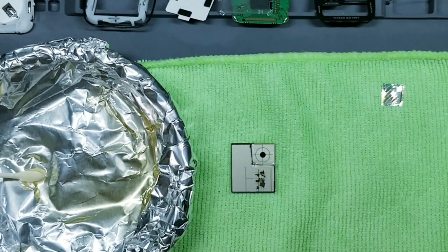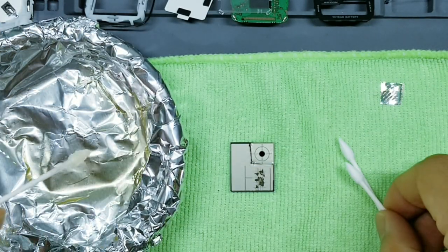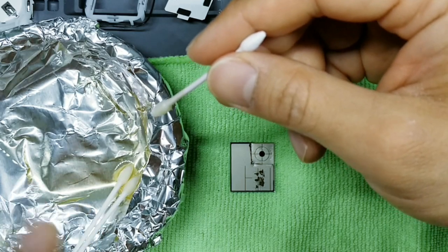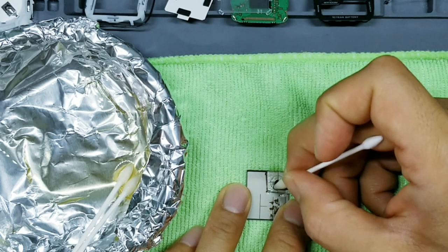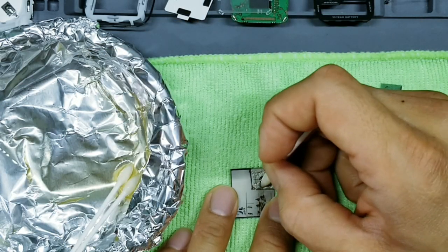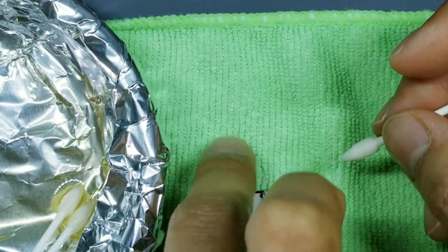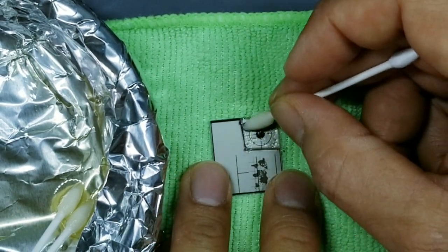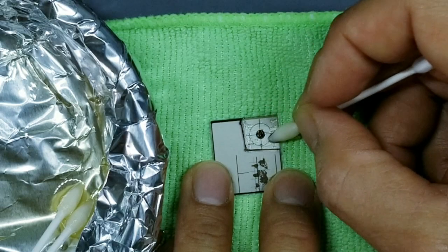Okay, so this has been sitting for about 5 minutes. So we'll go ahead and keep our Goo Gun right there within arm's reach. Take a bunch of Q-tips ready, okay? And what I like to do is I already like to soak my unused Q-tips into the Goo Gun so they're ready to go. Now what you'll do is you'll take your Q-tip and just start going back and forth. And then dip again, go in the other direction. And what you'll start to notice is these nice silvery clumps start to pop up, and that's the glue coagulating. That's the effect of the Goo Gun.